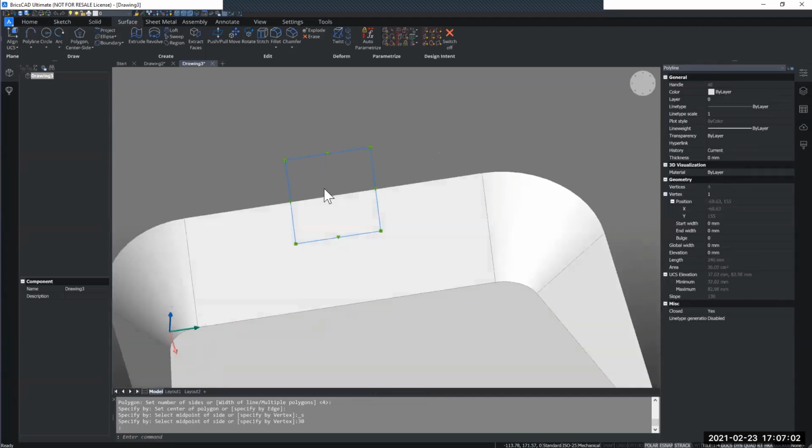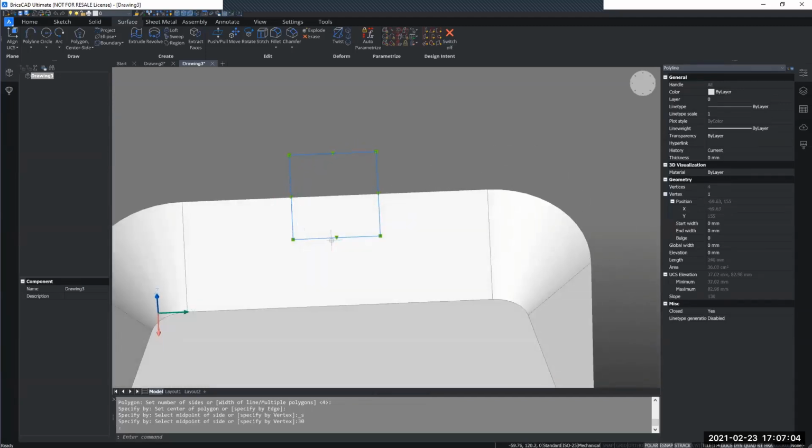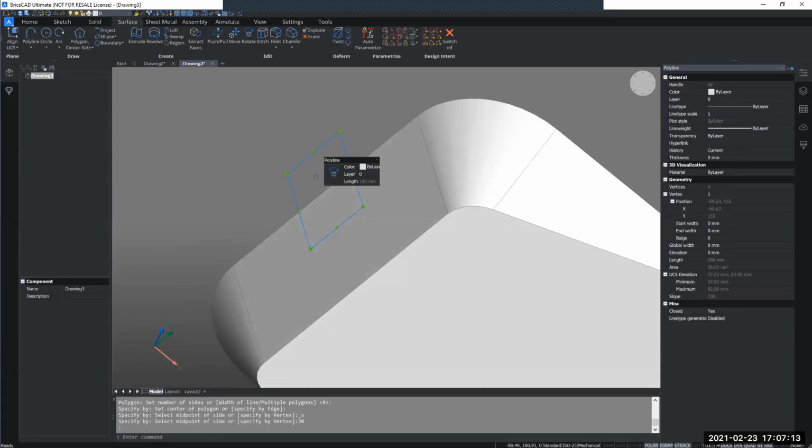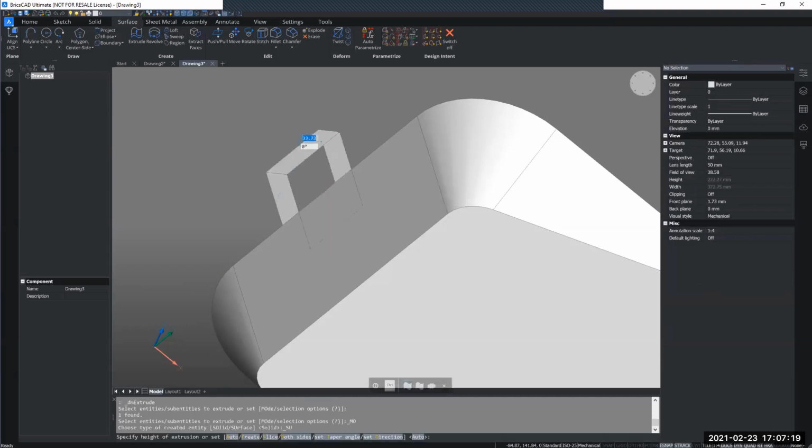The reason why we draw this is that we want to use this shape to cut away this part of the sheet or the surface. So we will use the DM extrude command with the surface option, like before, and extrude it backwards, except this time we want to use this extrusion to slice the surface.